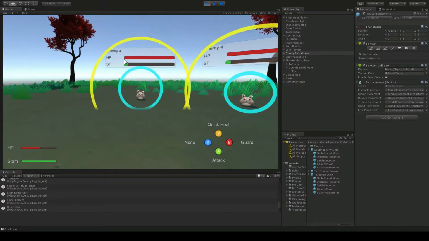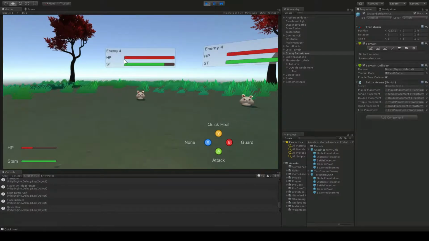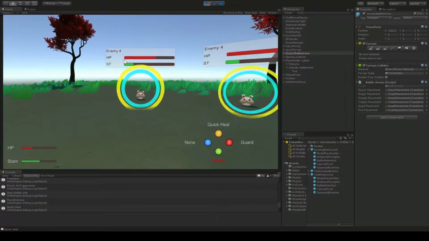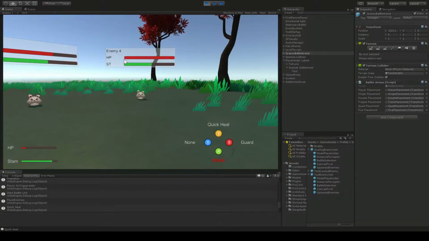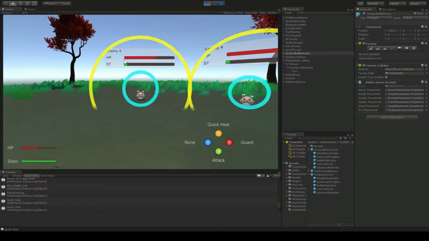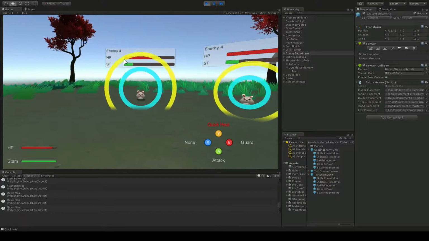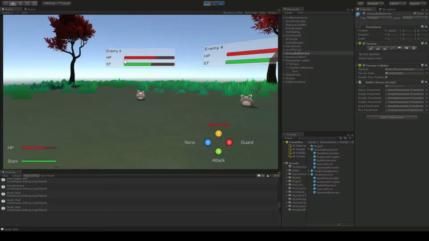So you see my stamina down in the bottom left and my health on the bottom left are draining and changing based on the enemy's attacks. And I've got these quick time events that keep popping up. So the enemies, when they attack, that ring appears. And hitting guard at the right time when the two rings intersect will cause a partial block of the enemy's attack based on the player's current stats and the timing with which I click the guard button.